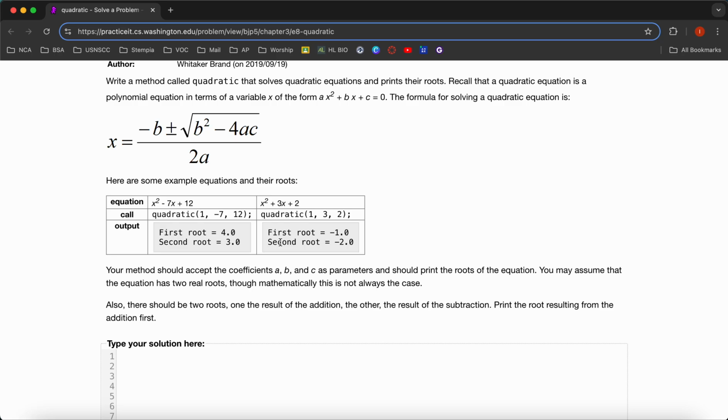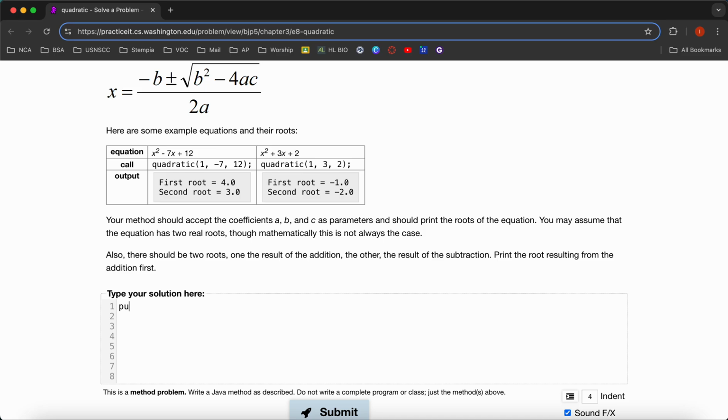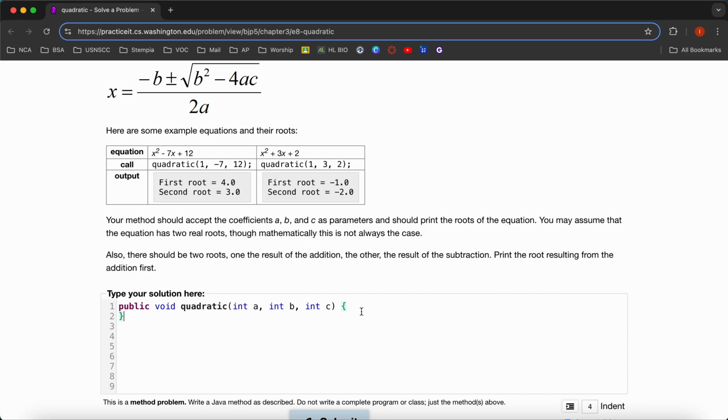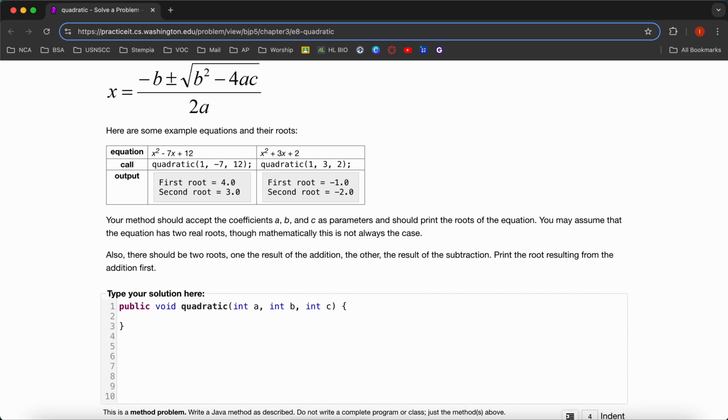Okay, so this is pretty much based on math. First we'll start by writing our method. So public void quadratic, and then we're gonna have int a, int b, and int c, right? And then the first value that we're gonna have, just in case our root is a double value, we're gonna have double, and then to represent our first root, we're just gonna write r1 to abbreviate root 1.